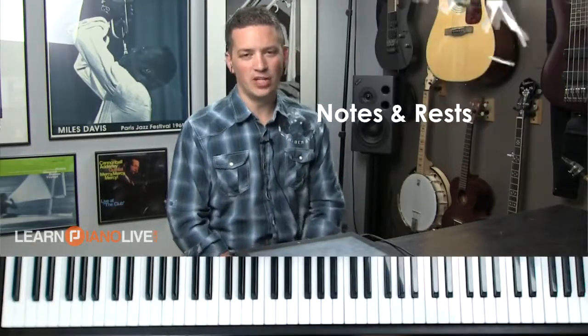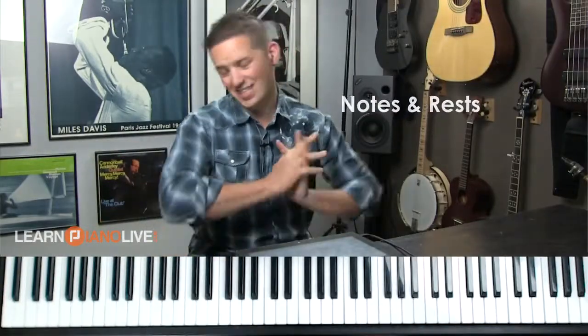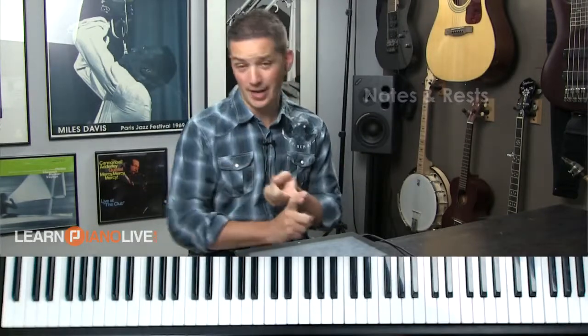Everybody, today we're doing notes and rests because that's all you have. You're either playing things or you're not playing things, and the not playing things is just as important as the playing things. So you need to know when you're reading your sheet music where am I supposed to play and where am I supposed to put the pauses. Those two things are called notes and rests.